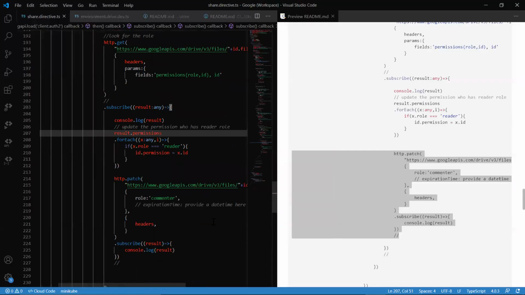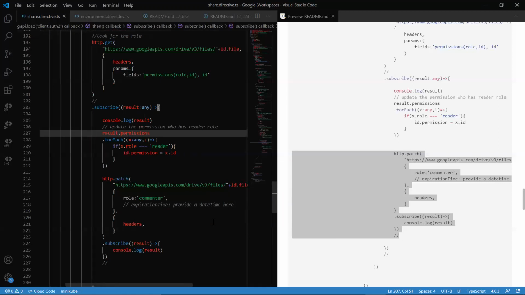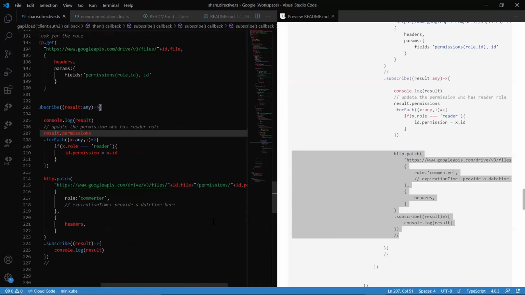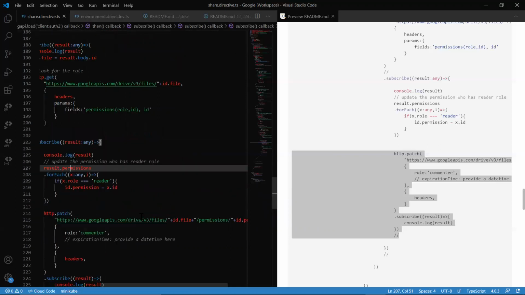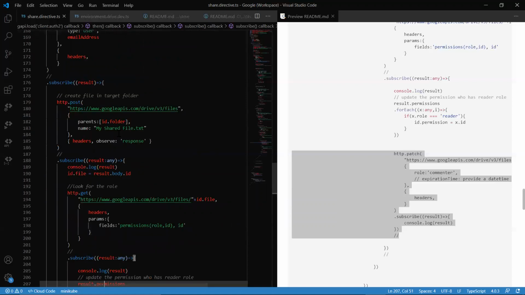So in order to update a permission, what we want to go ahead and do is use a patch request, right? Because we have an ID. If we want to add a new permission, that is going to be a post. Yeah, it was a post, I believe, right? And this is so because these permissions are not on one file.